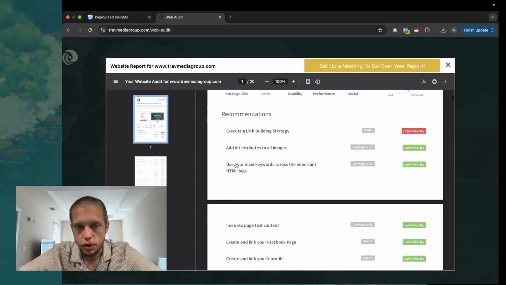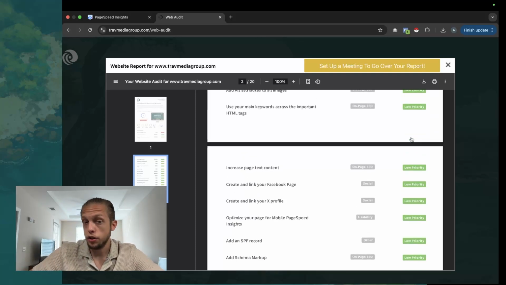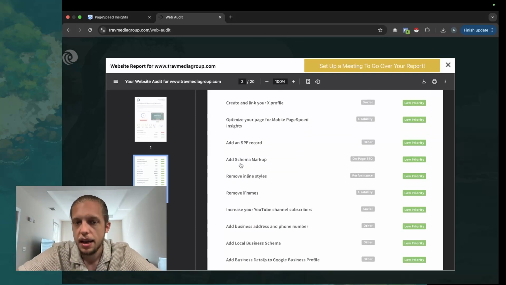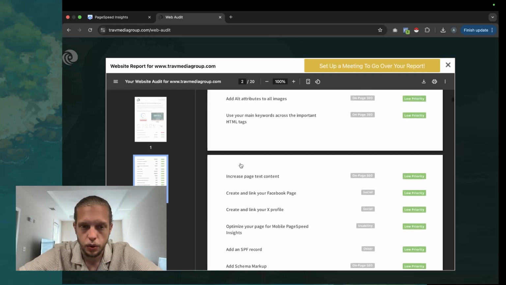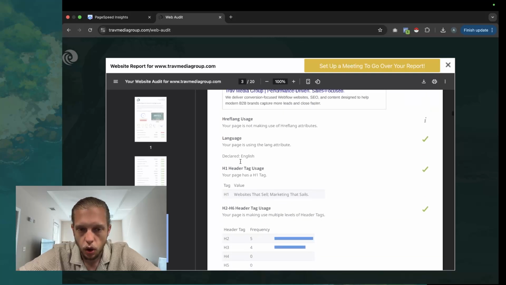Add alt tag images, increase your page text content. So it's actually saying that some of our pages are too low, which again, now if you have Screaming Frog too, you could go back and see those page counts, but that information's also in here. But you can kind of go down this list, and it's actually things you can implement today. It's not this puzzle or this treasure map. And if you go through here, it kind of just has all this information.